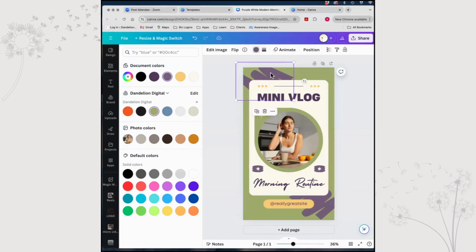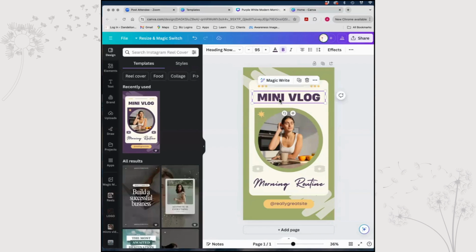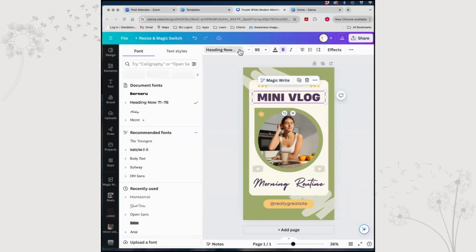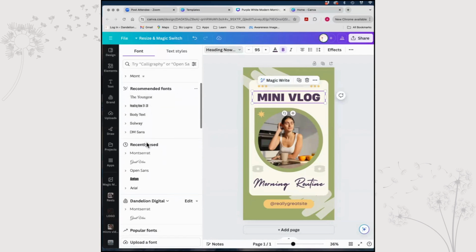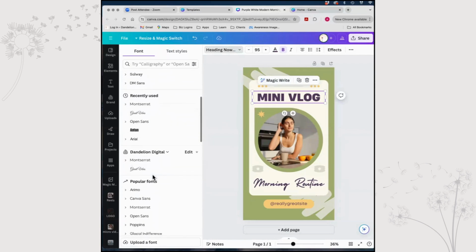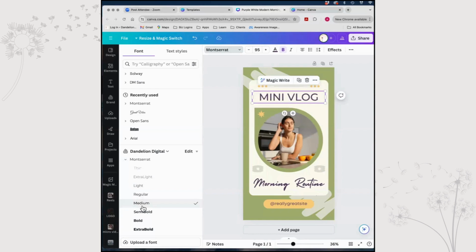Then I'm going to take this piece here and I'm going to change it to my lighter olive. And again, I could hit change all, and then it creates that with the other one. And that's pretty good. Now what I want to do is I'm going to come up to my heading. I'm going to take it into my brand kit, which you'll see is here, and I'm going to find my font. And because this is a bit of a bigger block, I'm going to maybe go with a medium, maybe a semi-bold. Let's go with that.